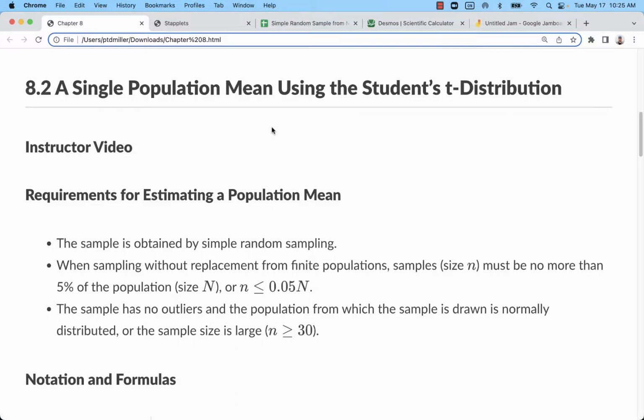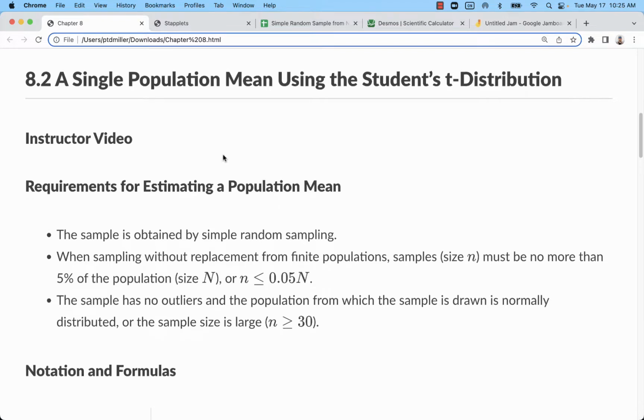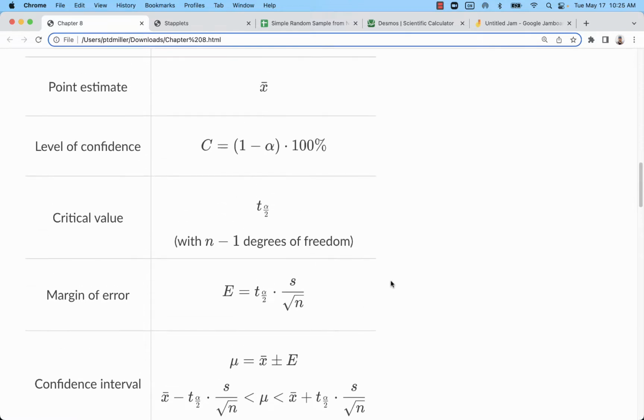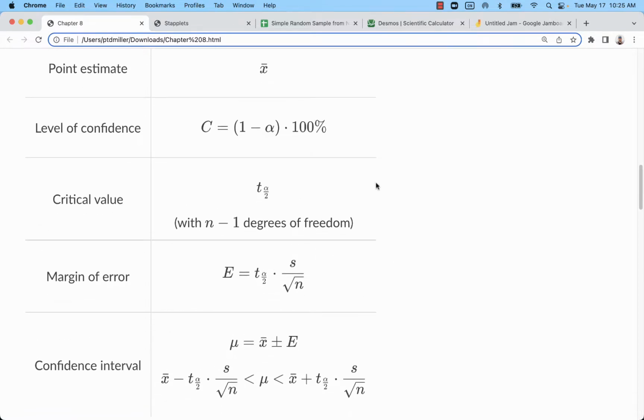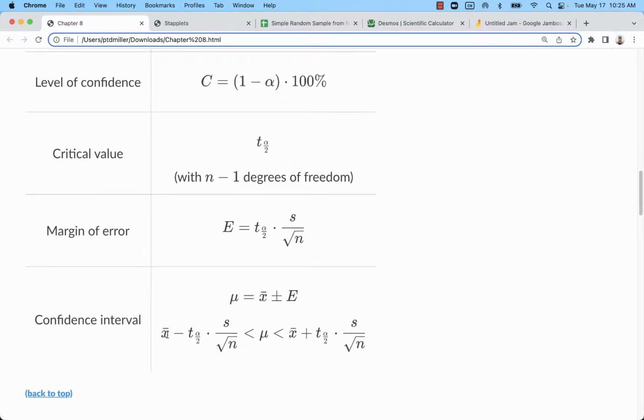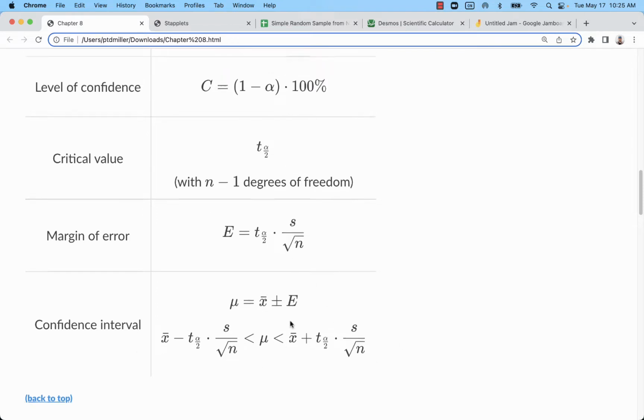I'm going to show you how to use Stapplet to calculate the margin of error and confidence interval lower and upper bounds. In a later video, I am also going to do this using Google Sheets. So in this process, I'm going to actually skip straight to the answer using Stapplet, and then I'll take steps to go back and fill in some of this information here.